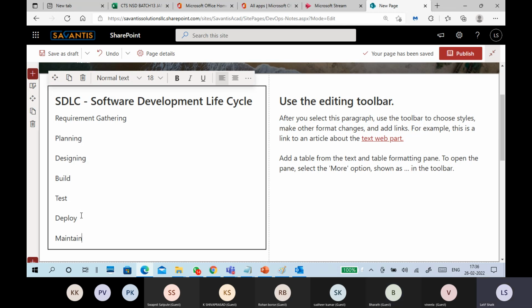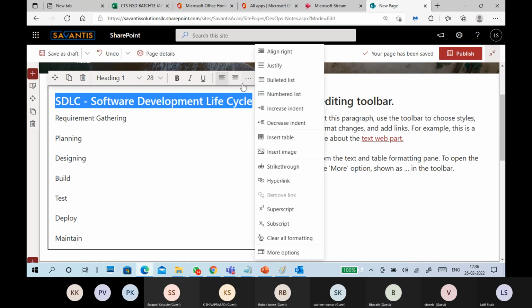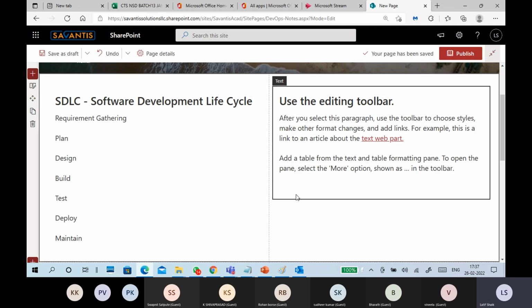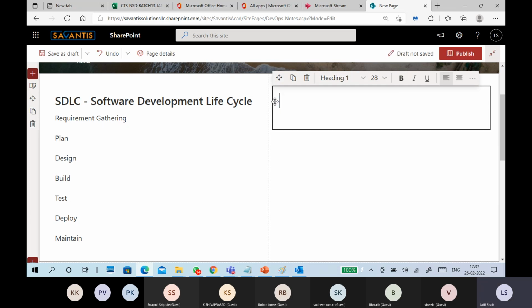Are there any mistakes? No, sir. Requirement gathering, actually planning is not required, so plan, design, build, test, deploy, maintain the project. So this is the software development life cycle. Again, I'm writing this one. Guys, are you understanding what I'm doing?